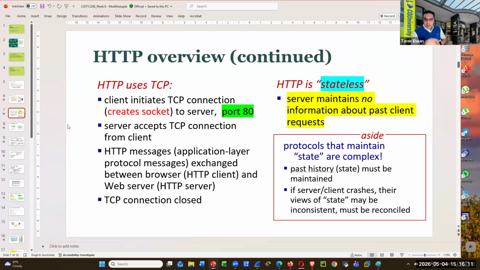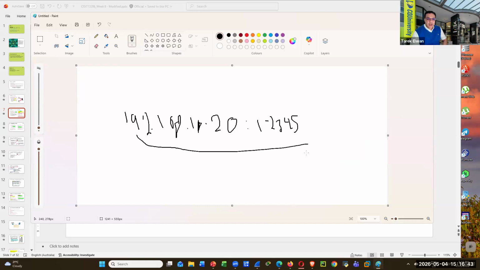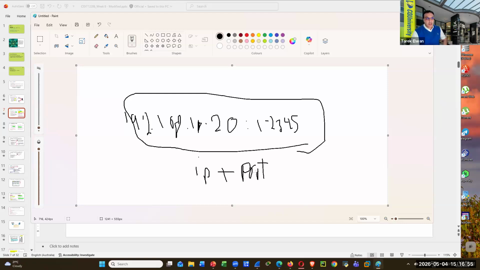If you study the TCP sequence, acknowledgement and how the segmentation works, usually we have something like, if you have typed something like 192.168.10.20, and then you put a colon and any port number, say 12345, those we call a socket. Socket equals IP address plus port.